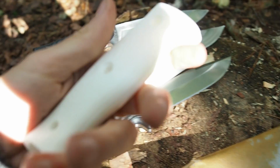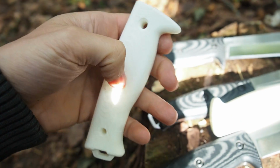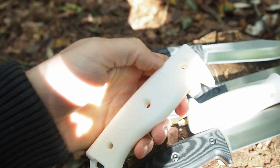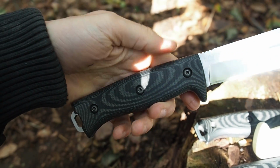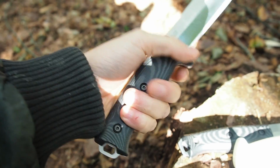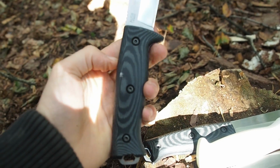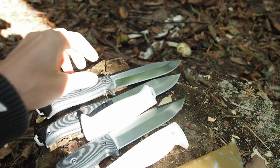And then I had another handle here. This one was much better, but still it had a part down here which was too thick and it was not comfortable, so I had to make it smaller. And then in the end I came out with this handle, and this one is very comfortable now. It needed a lot of time and effort to get this handle design done, but now it's really great and awesome. So that's the knife handles.